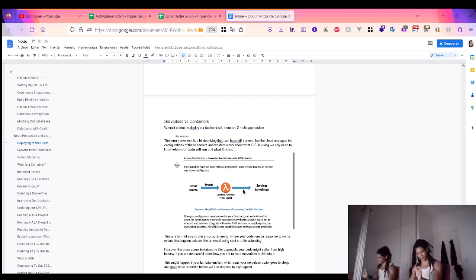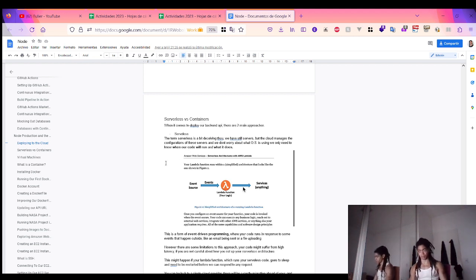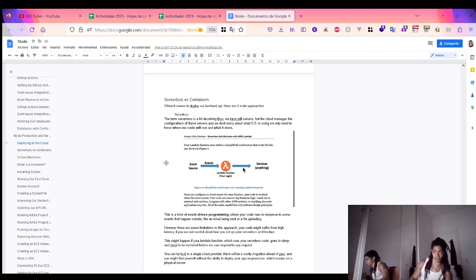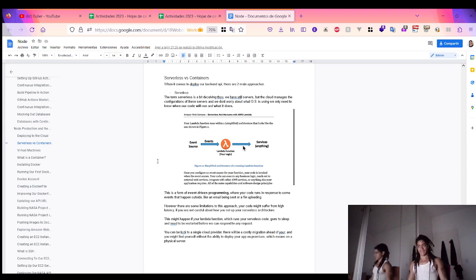It's on the logic. Again, this is a form of event-driven programming, this serverless. It might depend on your situation, because for example, Lambda functions or these serverless functions run your serverless code, but if that goes to sleep, you need to restart the server before it can respond to any request.